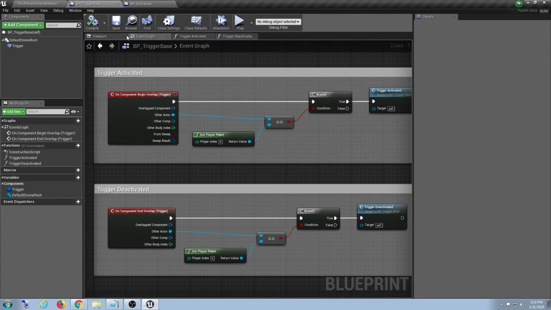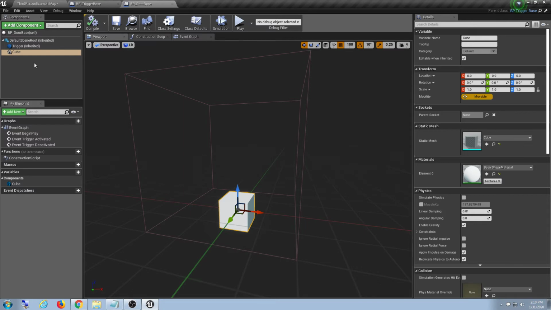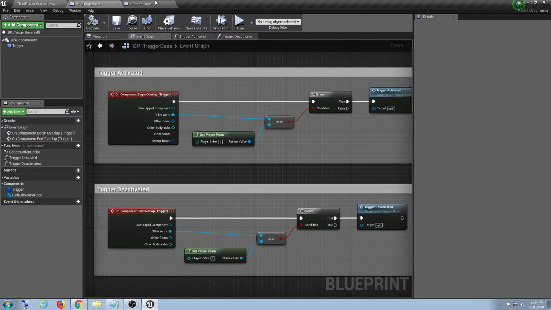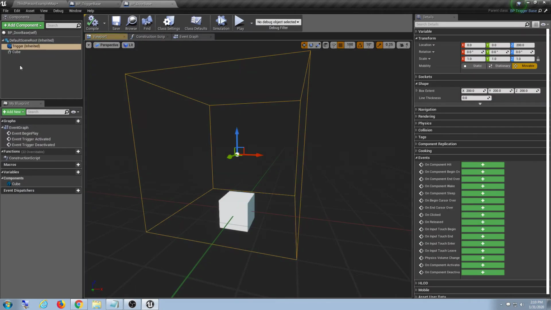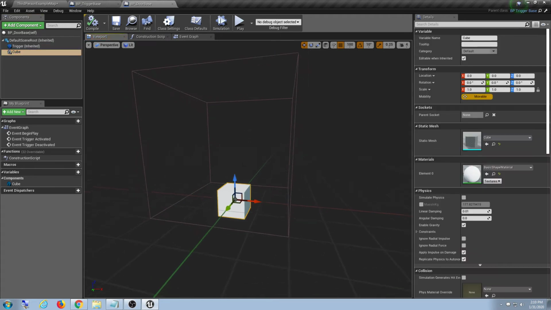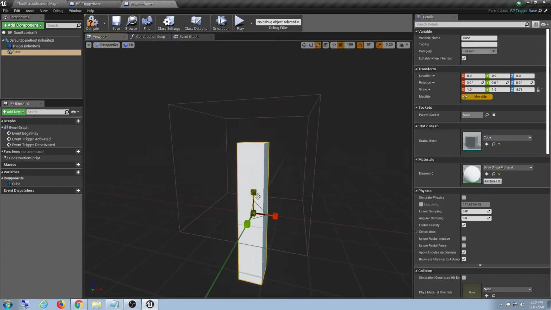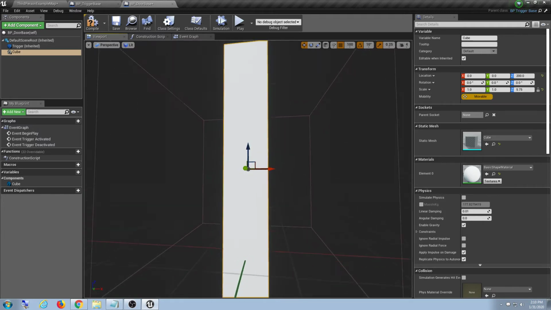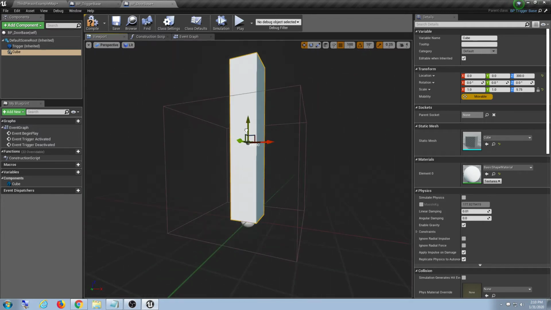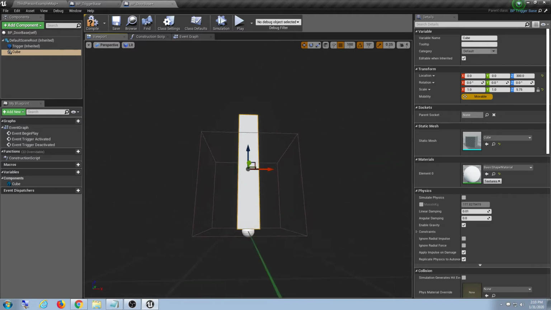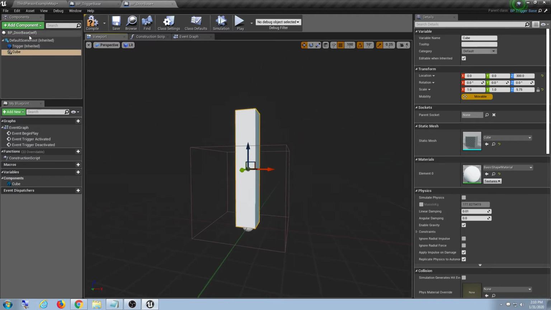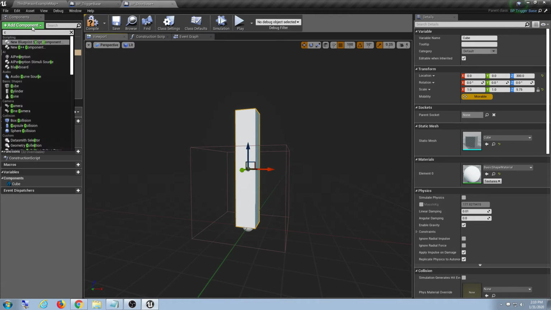Yeah, this is on the child. The trigger base doesn't care that this is a door. All it knows is, hey, there's a trigger box and we're gonna use it, right? So I've got my cube here, right? Now I want to do something like this. I want it just barely hitting the floor. I added a cube to the components of the door base. So type in cube here, if I could spell.